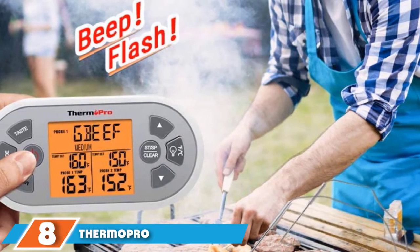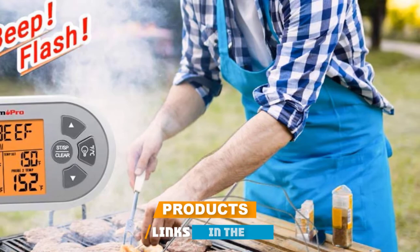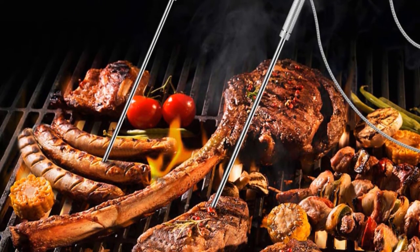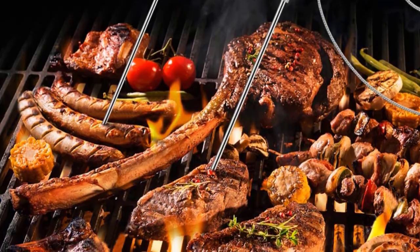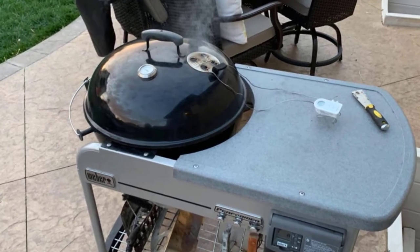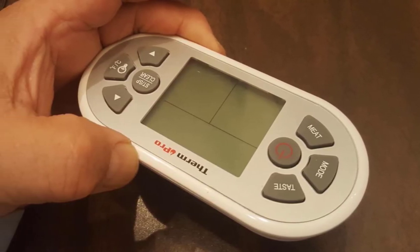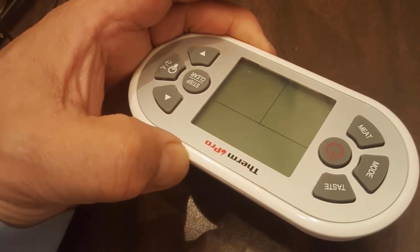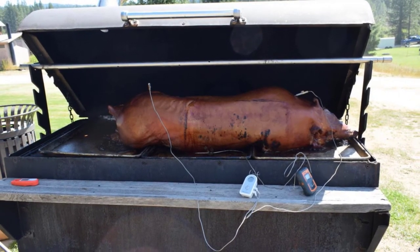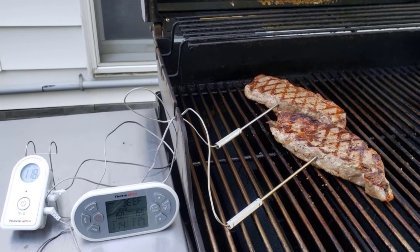The number eight position is held by the ThermoPro TP22. It features 10 built-in cooking temperatures for ground beef, ground poultry, beef, veal, chicken, pork, poultry, lamb, fish, and ham, along with five pre-programmed doneness settings for rare, medium rare, medium, medium well, and well done. You can tweak these temperature and doneness settings to personalize results to your preferred taste. With a remote range of up to 300 feet and a cooking temperature range of 32 to 572 degrees, you can experiment with several types of dishes without sitting by the oven or grill. The two probes can simultaneously monitor the internal temperature of two different meats or check both the food and ambient temperature at the same time, with an accuracy rate of plus or minus 1.8 degrees Fahrenheit. Both Fahrenheit and Celsius options are supported.